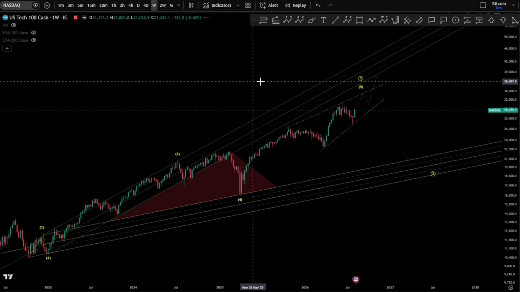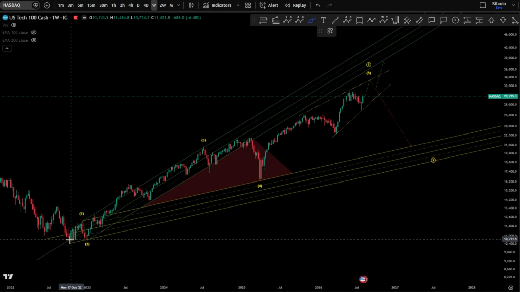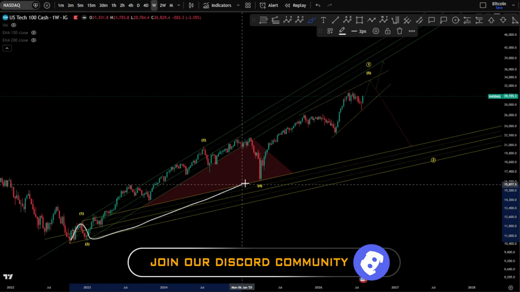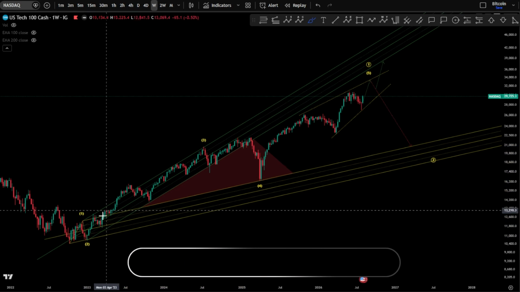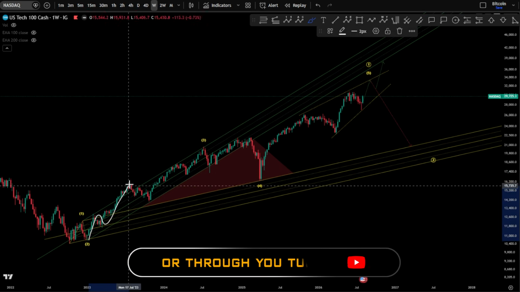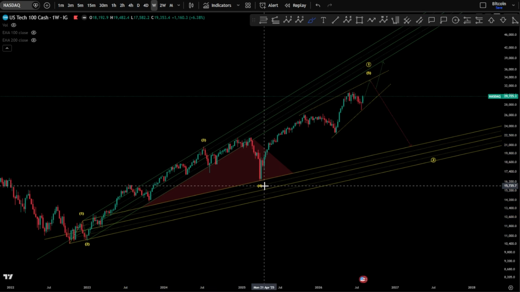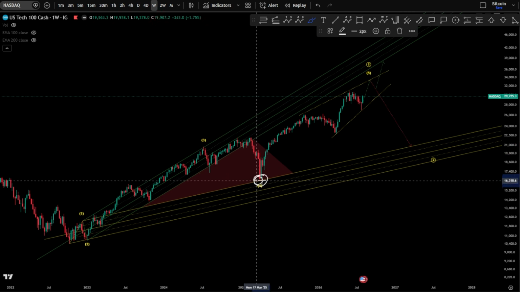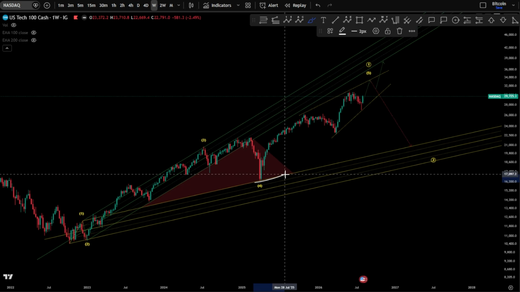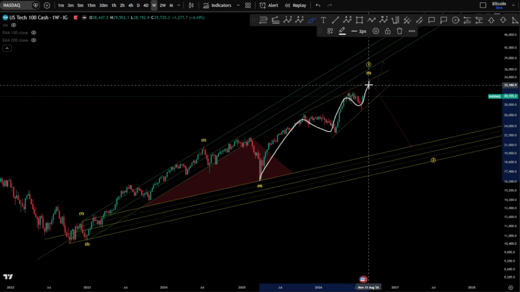We're going to go to weekly here so we can see it much clearer. As you can see, the base channel is based on this wave 1, and given the wave 2 there, you can see that the wave 4, after confirmation of a wave 3 in an impulse 1, 2, 3, 4, and a 5, starts to push toward the downside as an expanding flat, where you have reached very low prices, and we reach again the base channel exactly, and then we start to push higher in a wave 5.